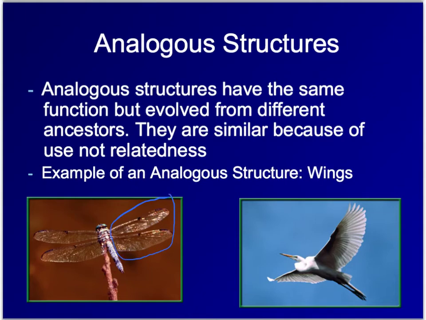If you were to zoom in on the wing of a bird, they do have bones running throughout, but at the same time their bones are actually hollow to make them light to fly. And the most part of the wing is made up of feathers. This would be, again, very different if you looked at the wing of a bat. So analogous structures have the same function, but not because two species are related in any way.